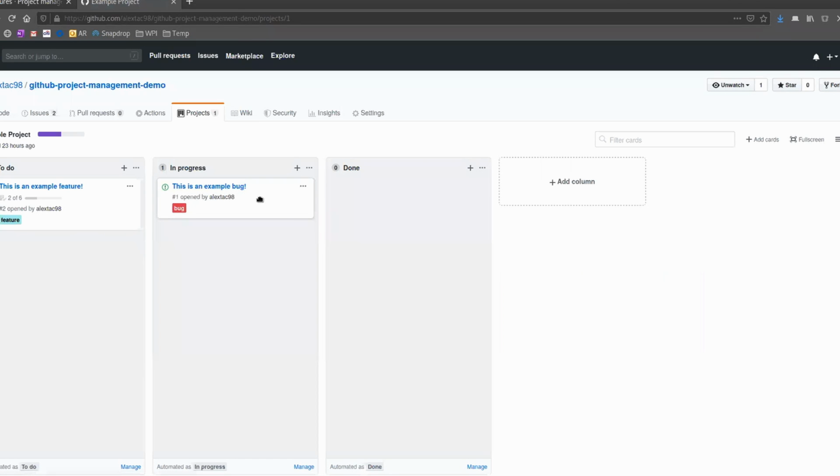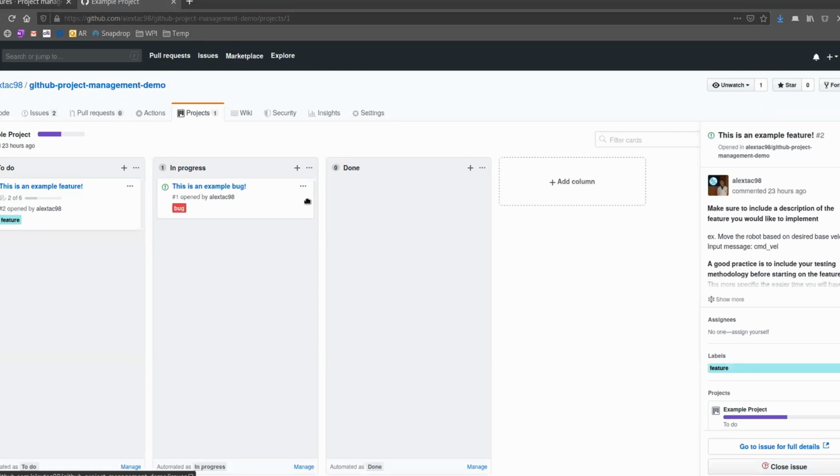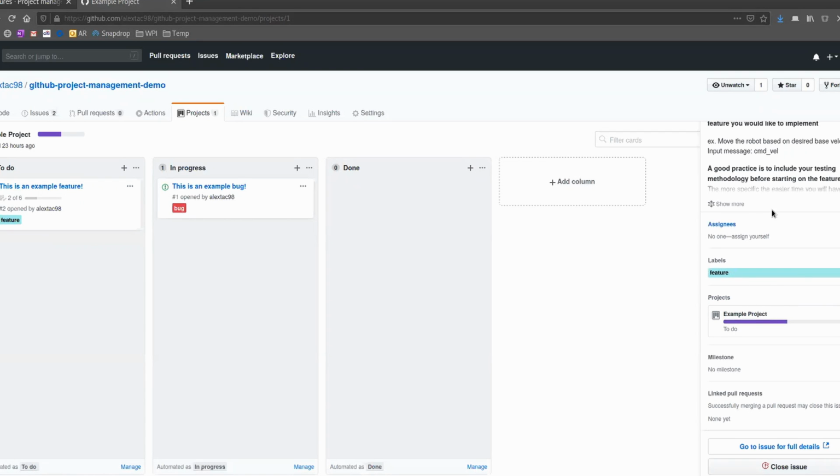Now, if you'd like to move it over to done, it will automatically mark the task, or the issue in this case, as done. We know it is not done. My bug is still an example bug, so I'm going to leave it in there. But as you can see, you can get kind of like a preview, and also if you double click, you can look at the actual card here and then make small modifications or go through the full issue if you'd like.